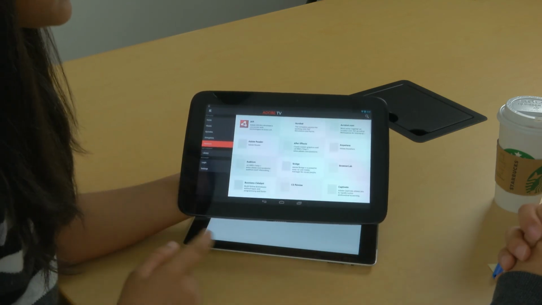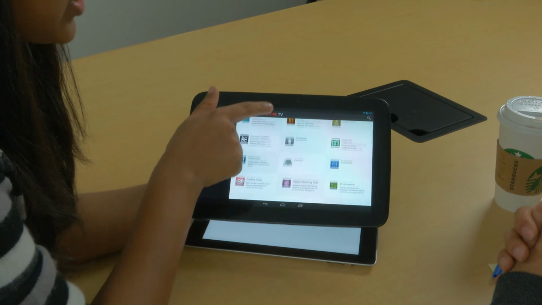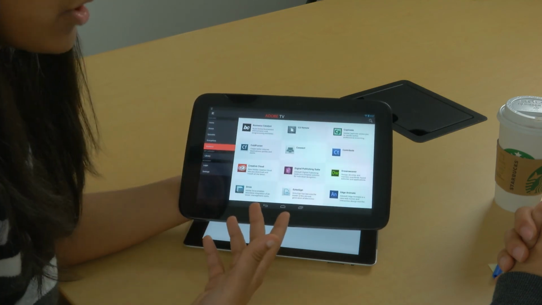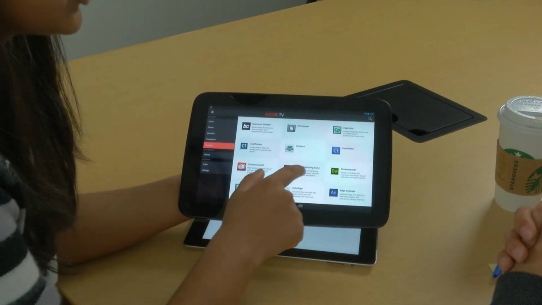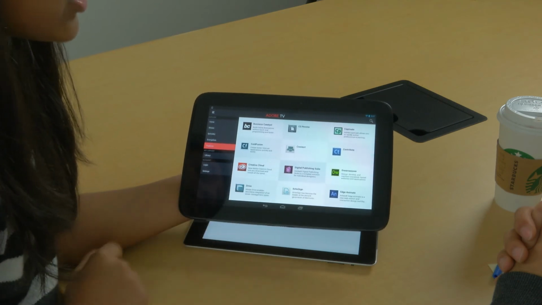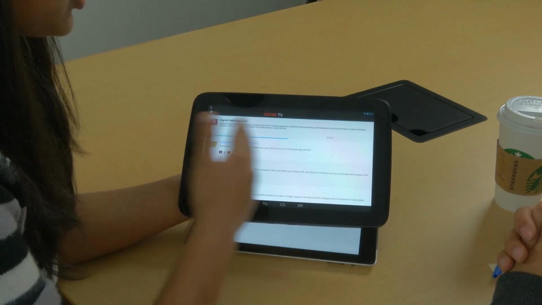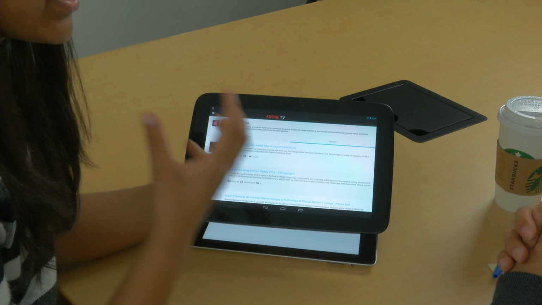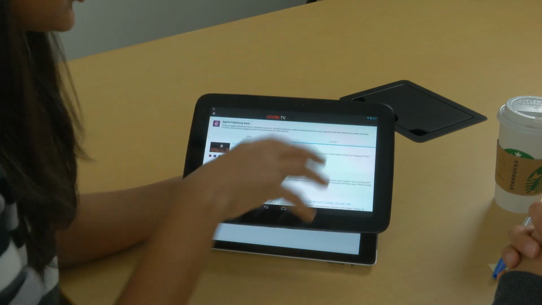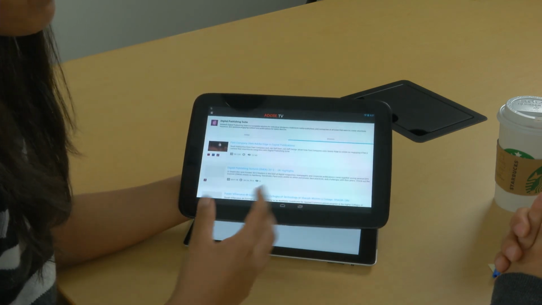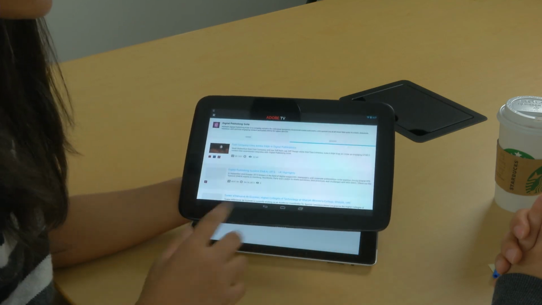It's not just that. There are a lot of Adobe products. You can decide on which product you want to learn about. Say if you want to learn more about the Digital Publishing Suite, you can just click on Digital Publishing Suite, and now all the shows and the episodes that are made for Digital Publishing Suite are shown here. So it's a real easy way for you to learn about new Adobe products.